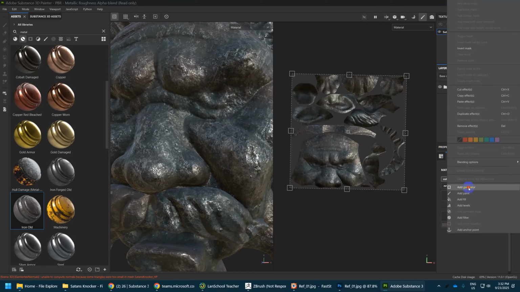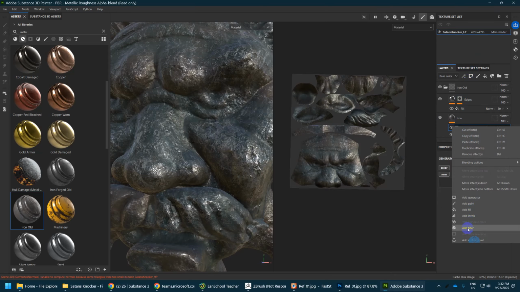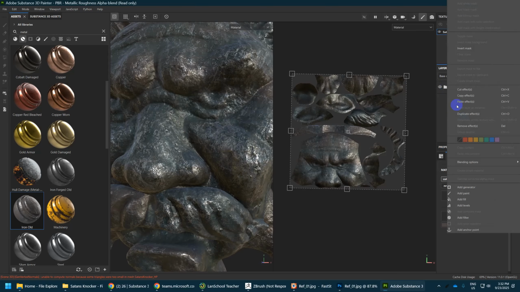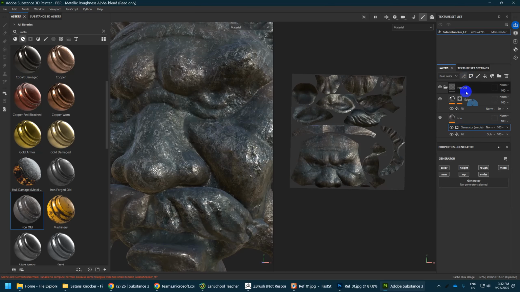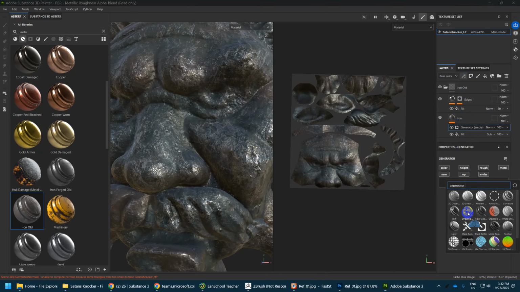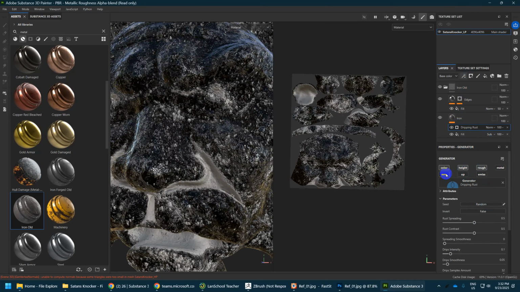We can also add generators too. So generators are kind of nice. I might add this generator just on top of everything else. Oops, let me cut that. So yeah, in generator, you can click on this and then have some other kind of like texture. Let's say like dripping effects, right? We can have that added in. I may not want it as part of the roughness or let's say the metallic or the emissive or any of these other layers. So you can kind of control where and how that's affecting the surface.